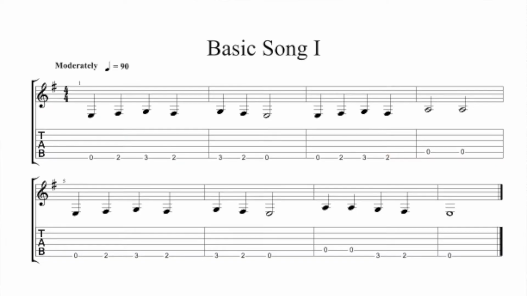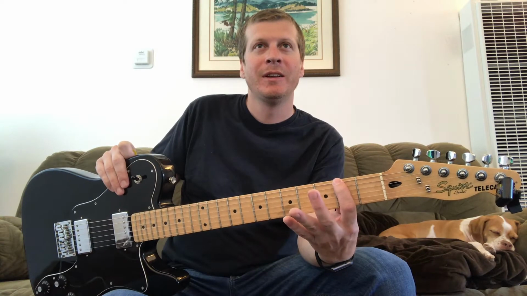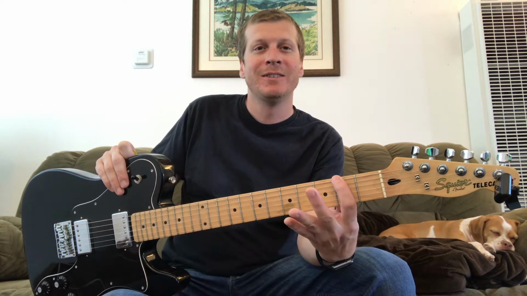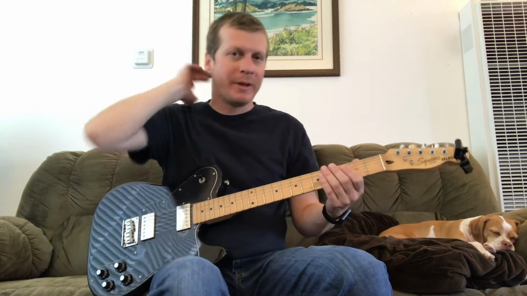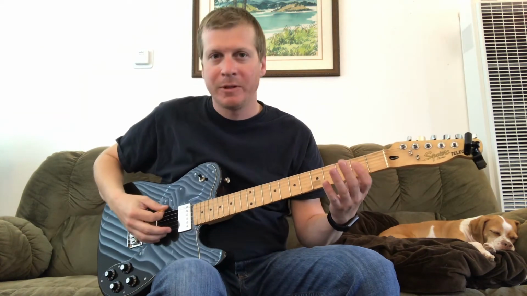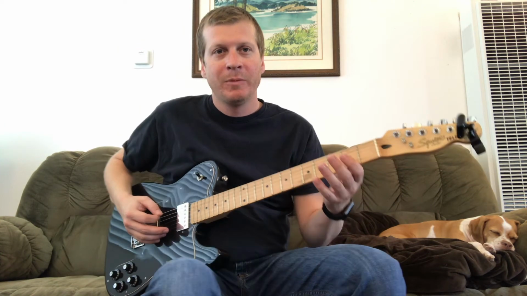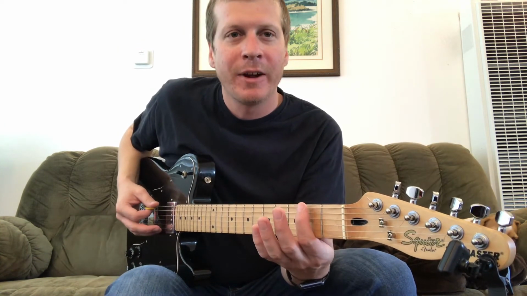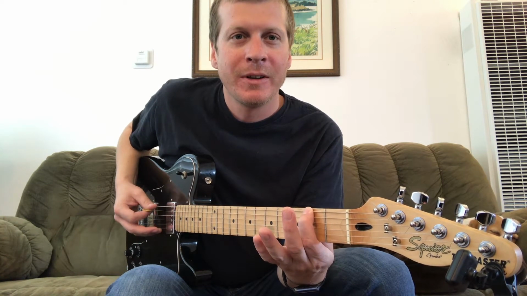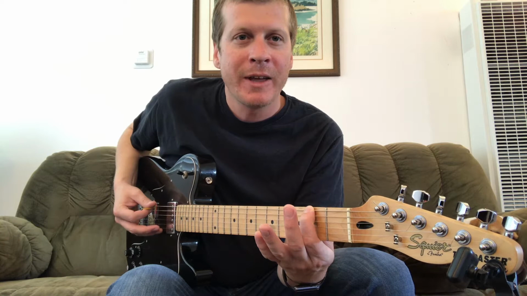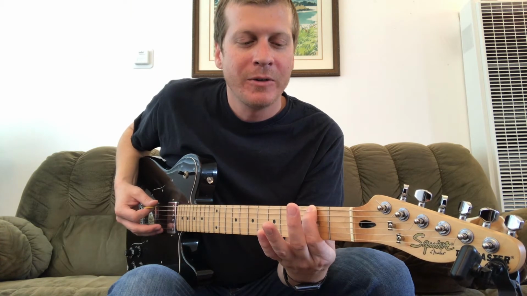So we're going to push down the 2nd fret because the number in the song shows number 2. As you look at the music here, you'll notice that it says 0, 2, 3, 2, and then 3, 2, 0 is how the song goes. Okay? So to play that, we're going to play 0 first with the pick. Then we're going to put our finger down on the 2nd fret, and push into the fretboard, and pick the note so that you can hear the note ringing out.